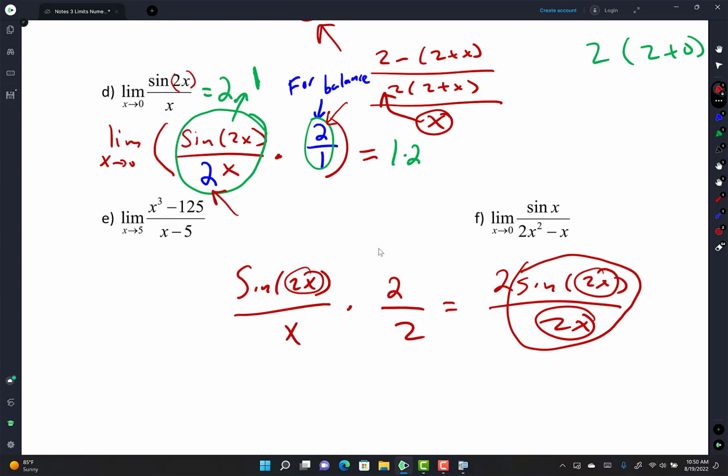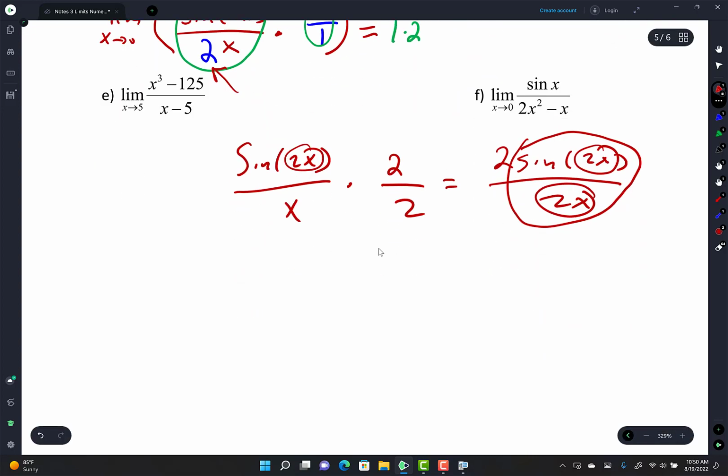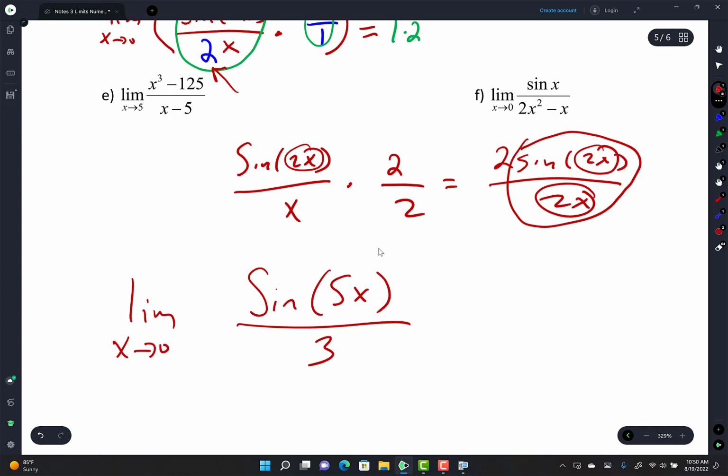Just make one up. I'm going to make one up, and I'm going to erase it. Don't write this down. Just listen. Sine 5x over 3, limit as x approaches 0. Right now, this limit is not 1, right? I got to put an x. Can't have that. Right now, this limit is not 1. I need to force it. The only rule I know is that sine of 5x over 5x equals 1. So I need to force a 5 in the bottom somehow.